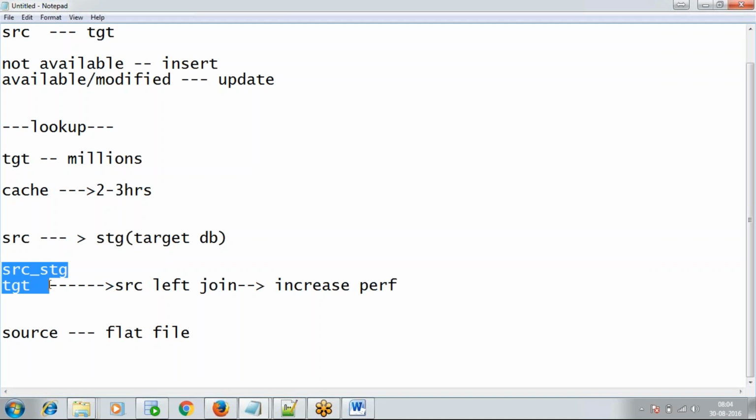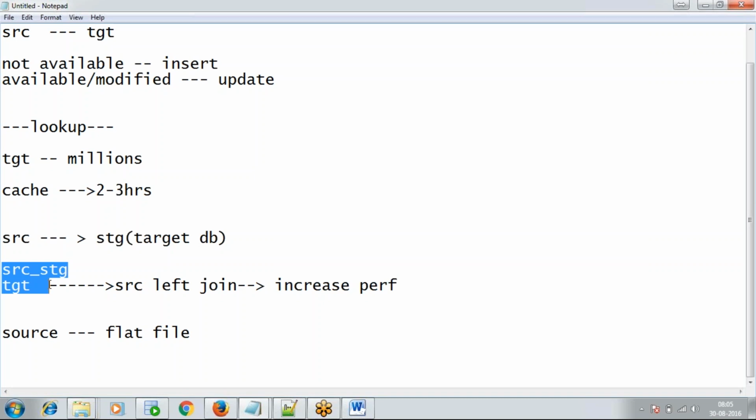So I'm asking, is it possible for the staging area to be right next to the source? Like you read the source and then have a staging area next to it, before doing any of the transformations?